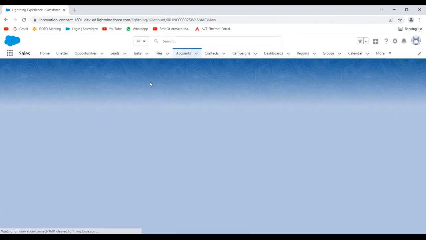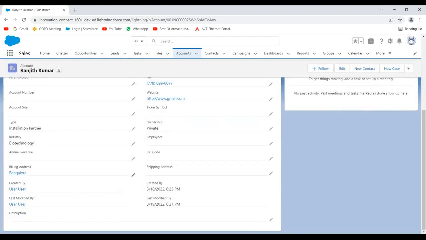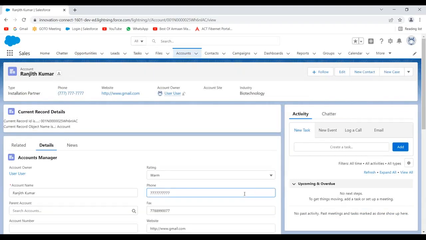When you go to the record, we can see the complete details here. See, whatever fields are available, all the fields will be visible over here. This is my component which we are using in order to represent the record data. Now observe this one. Suppose, for example, I'm changing this phone number value from all 7s to all 9s.